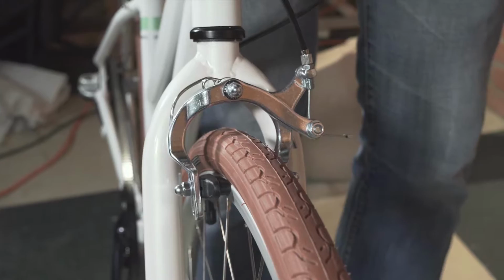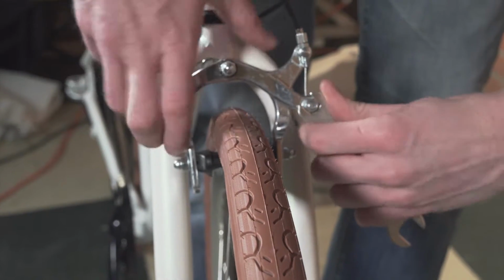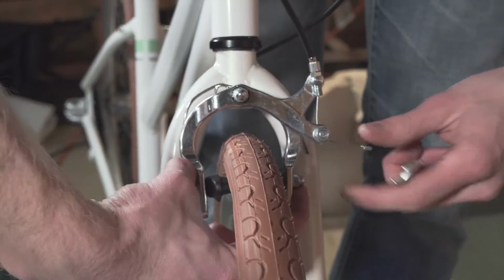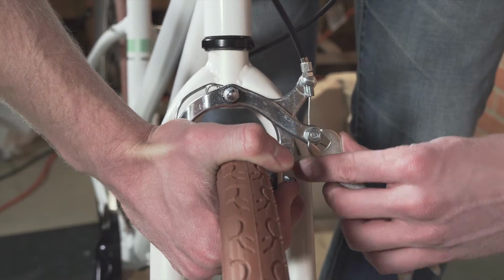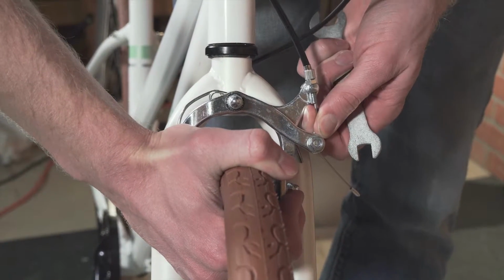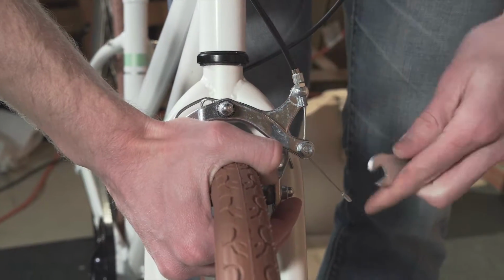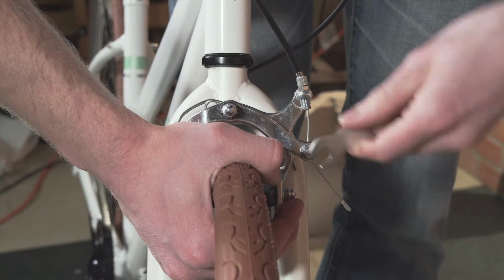So if your brake is a little bit tight and is preventing the front wheel from rotating smoothly, all you need to do is loosen up this cable a little bit. So if you pinch these together so you keep them from coming apart too much, you can loosen this with the provided wrench, it's the 10mm one, and just let them open up just a touch and re-tighten this bolt down.